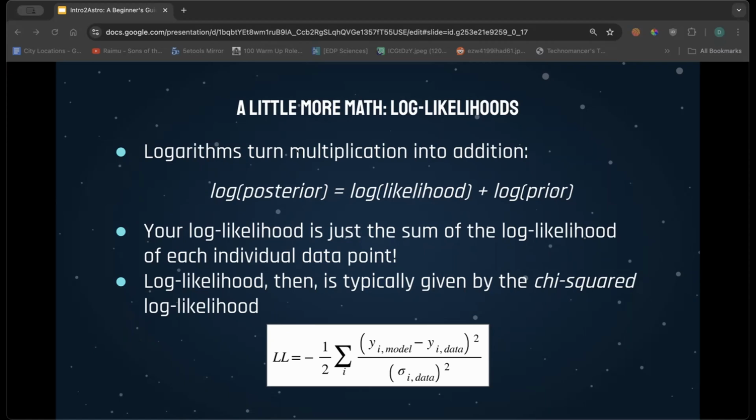In the interest of time, I'm going to skip all the math behind it, but I will provide it if anybody would like. But suffice to say, normally when you calculate the log likelihood of your data, you will use what's called the chi-squared log likelihood. So if you have a set of data, call them y, and a set of uncertainties, call them sigma, then you can calculate the log likelihood with this equation down here. You take the difference between your data and your model, you square it, and then you divide by your uncertainty squared. Then you add all those up and you multiply by -1/2.